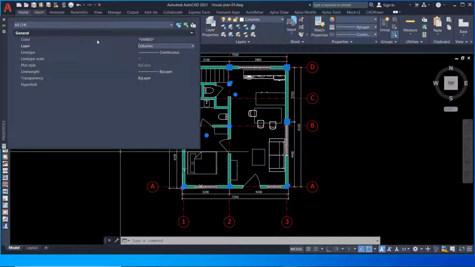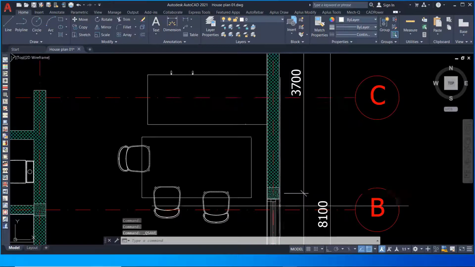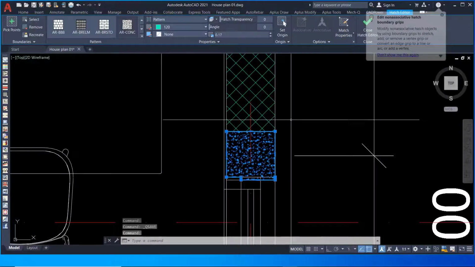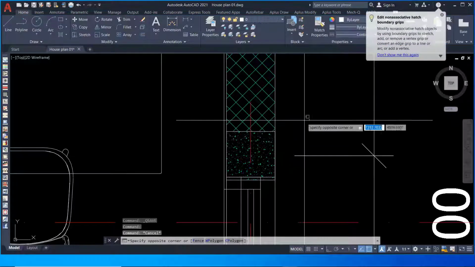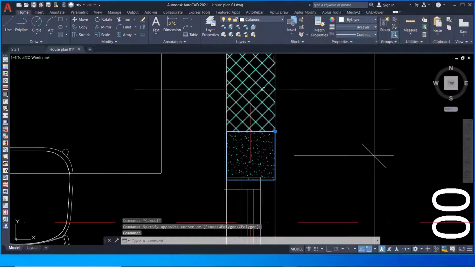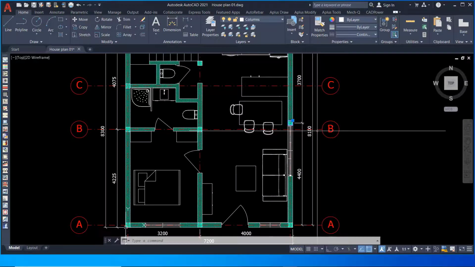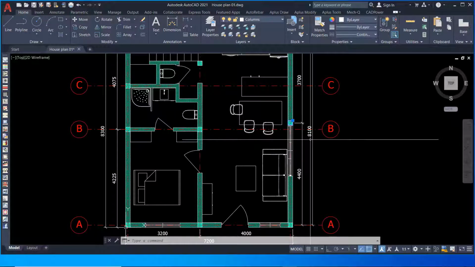Once I've done so, I'll go ahead and click save. If I close that and mouse over this, you'll be able to see I have columns as layers. So this is what I was talking about. That's how you assign everything to the layers list.